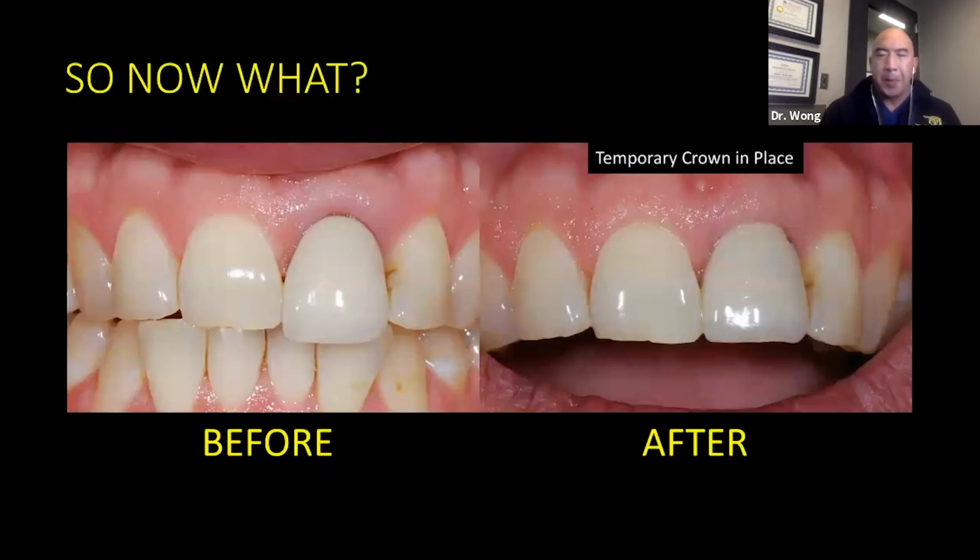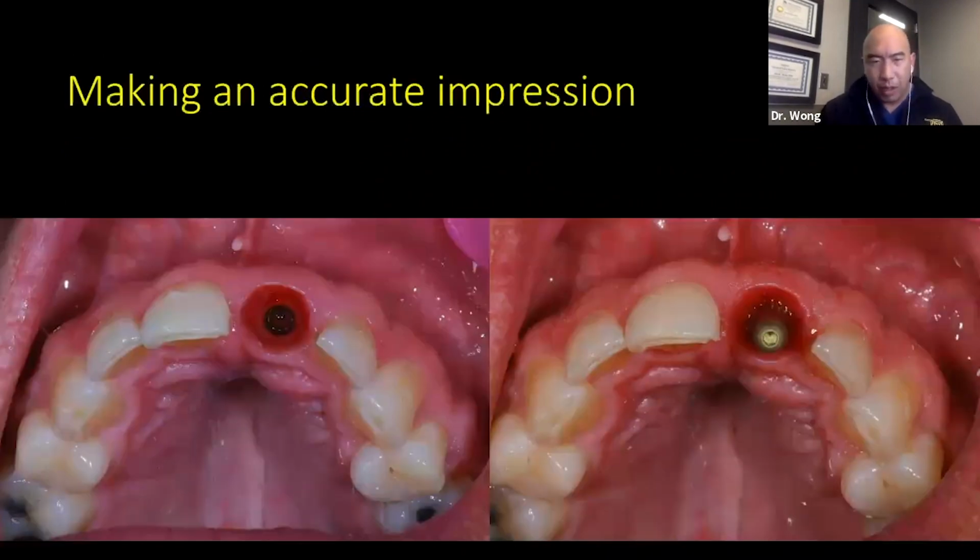and you see that the implant's already been provisionalized. Okay, it's an implant system you're familiar with. Let's say you've already got all the right instrumentation. So analog wise, what do you do? Very, very simple. You take the provisional off, and you should see the implant, and then you should see a nice little sulcus like you see here.